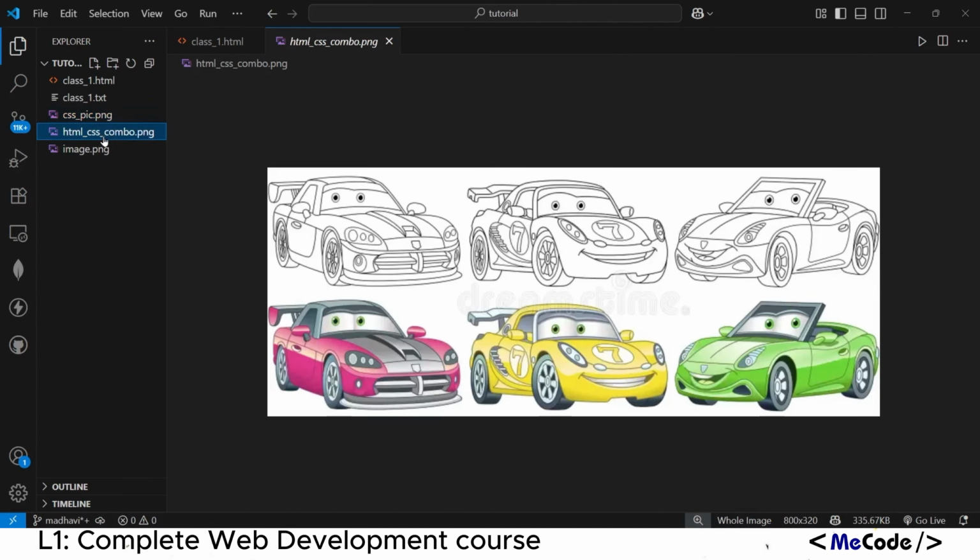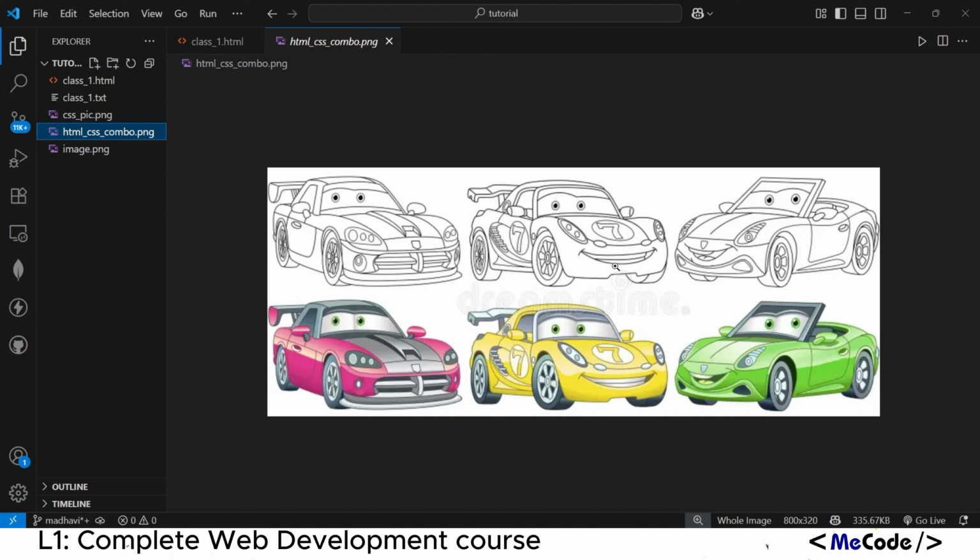Now I can explain the HTML and CSS combination. Here you can see the above structure. These are the three cars, and here we have only the structure of how the car will look, right? And by applying CSS, we can make our cars very colorful and attractive.